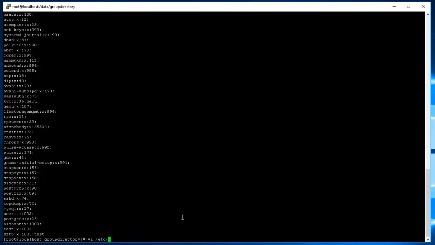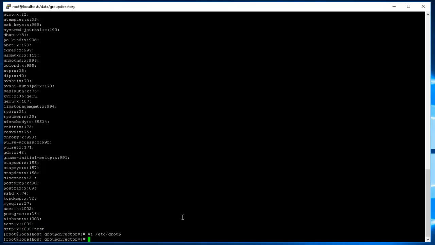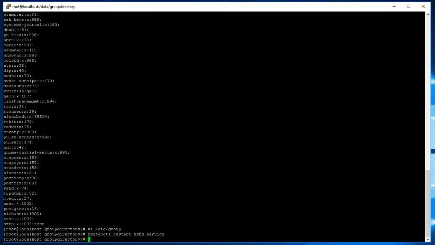You could have directly edited the group file and then just added the user after this column here. But anyways, all right, so that user is added to that group. Now let's go ahead and restart the SSHD just in case we haven't after adding the group stuff. Oh, well, we want to create a new user because that test user is already chrooted to another directory.